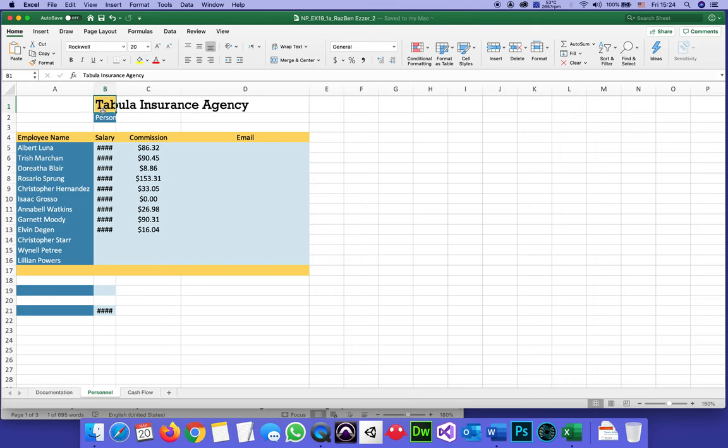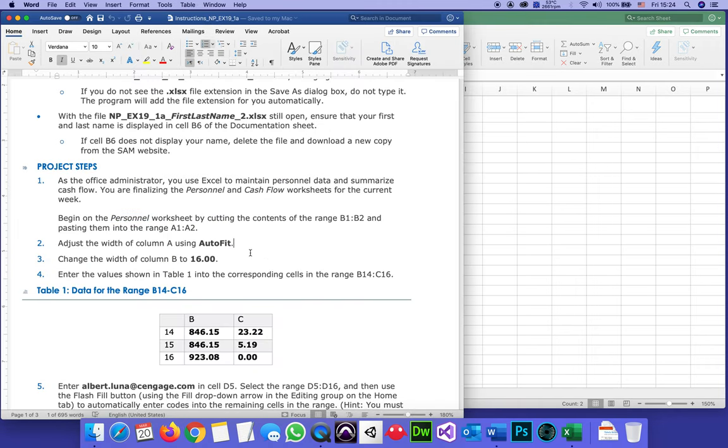To select both of them, I hold Shift once I select one, and I select the other one. They're both selected, and they want me to cut them. Cut can be found under the Edit menu, or here under Home, which is Cut. What cut does in Excel, it does not make things disappear, but makes those marching ants flow, because it's basically waiting for me to tell it where to paste it. And then they want me to paste it on the range A1, A2, not either or, but both. So I selected A1, I'm holding Shift and I'm selecting A2, and I will paste. And basically what it did is cut it out of B1, B2 and shifted it to A1, A2. I'm going to go back to this and mark this step as done.